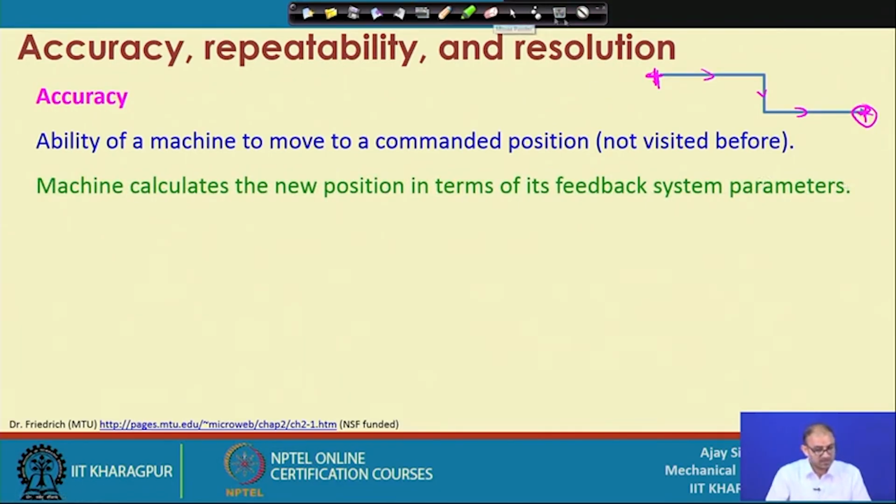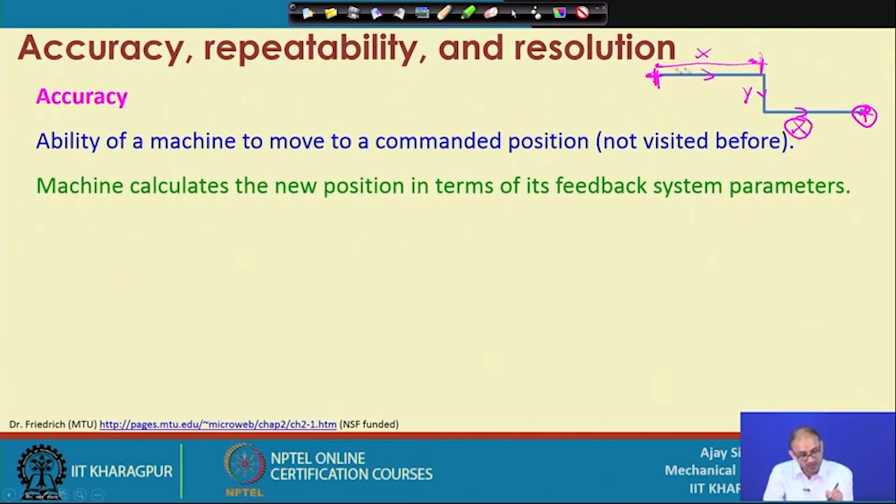So, now when you command this particular tool to move from here to here, first it has to move up to this dimension. Consider this is in the x direction. So your program, or the G-code, will command your tool to move in the x direction up to this location, then move in the y direction, and then again move in the z direction.